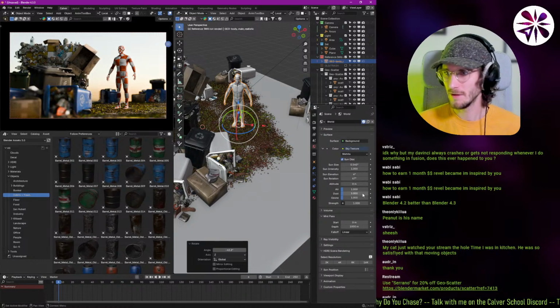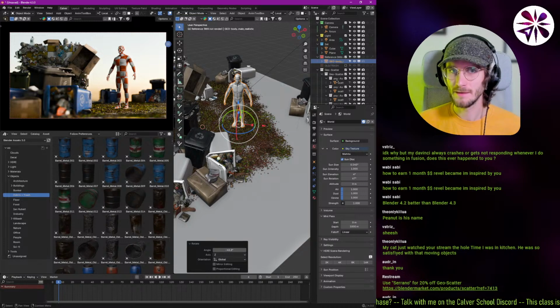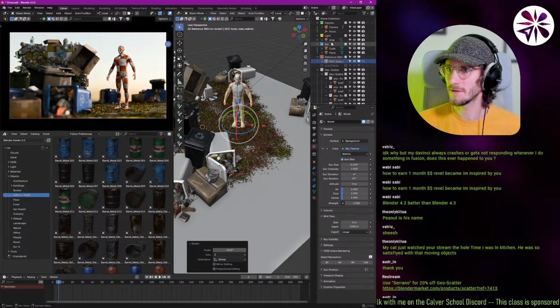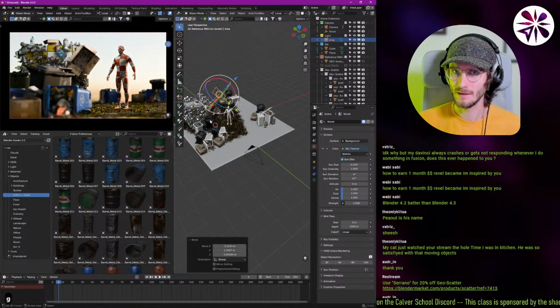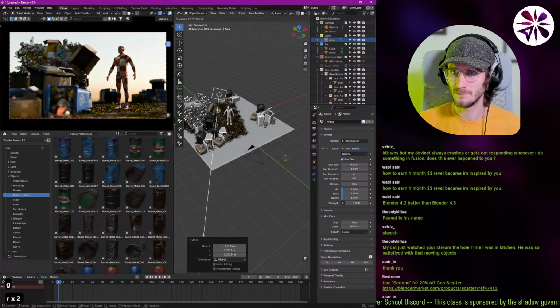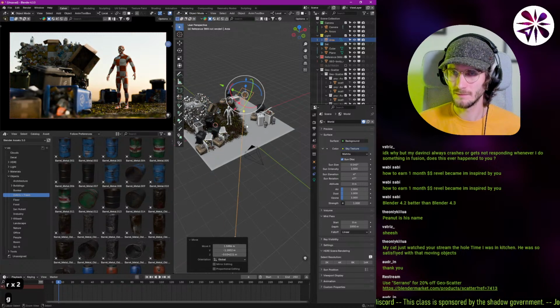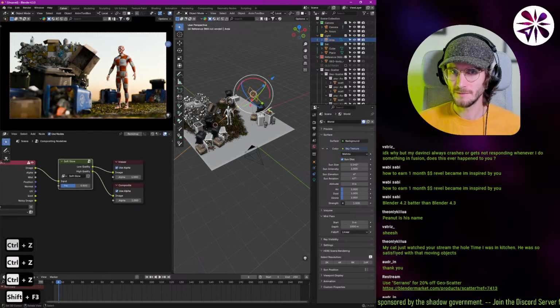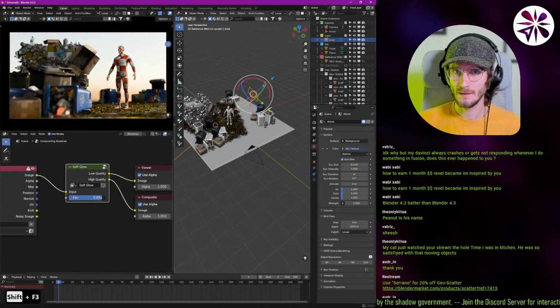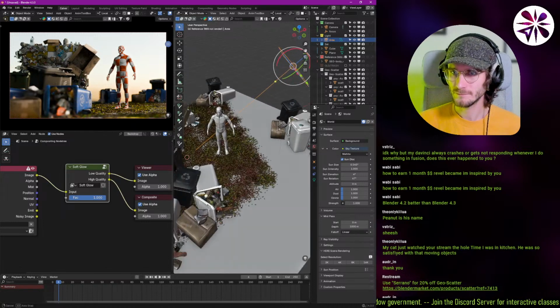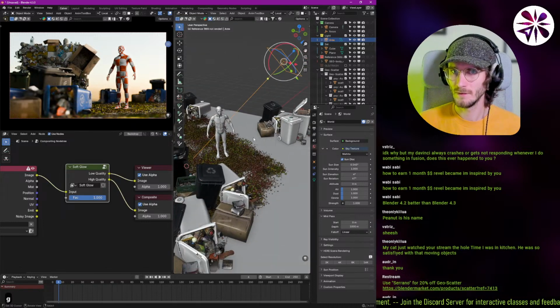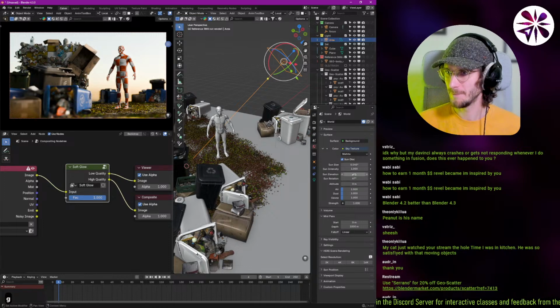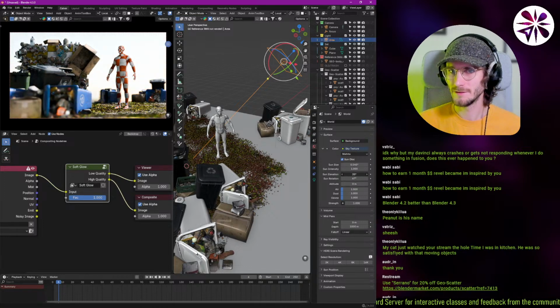Let's maybe adjust the sky a little bit. Oh, I actually liked the light on him that we had. Yeah, okay, let's adjust the background a little bit.